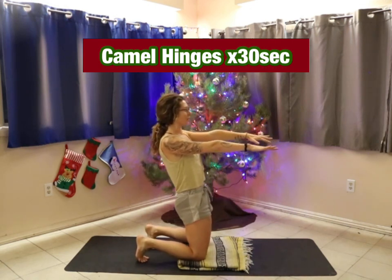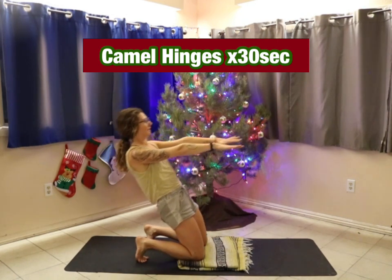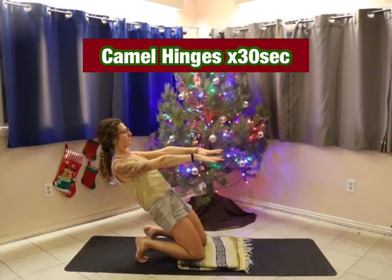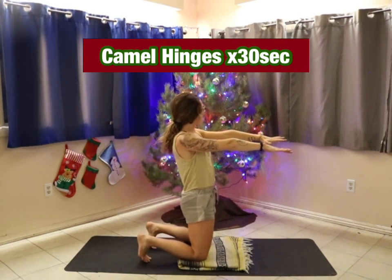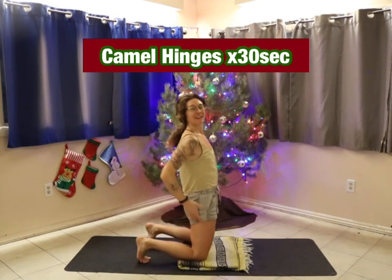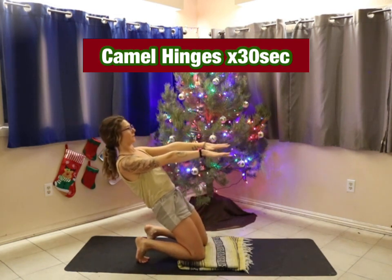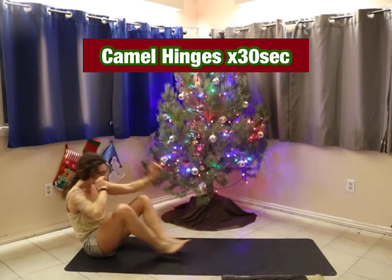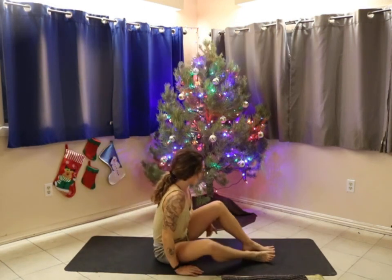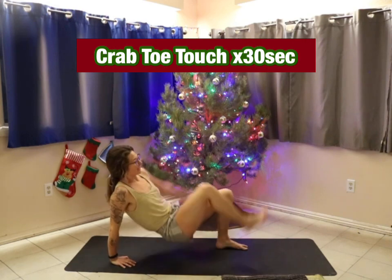3, 2, 1, shoulders back, squeeze the glutes, lower, and come up. Keep the spine as straight as a rod. I'm starting to feel it by my IT bands on the side of the leg. And last one. Gorgeous. Get ready for the crab toe touches. And a perk of being able to move however you want, you have freedom. We'll go up for those touches in 3, 2, 1.